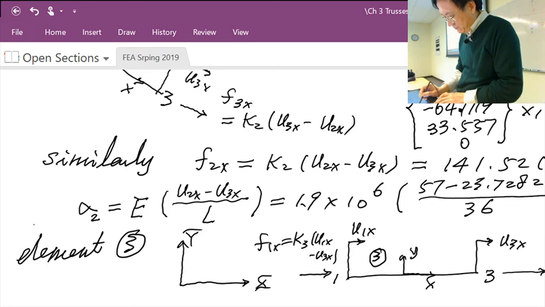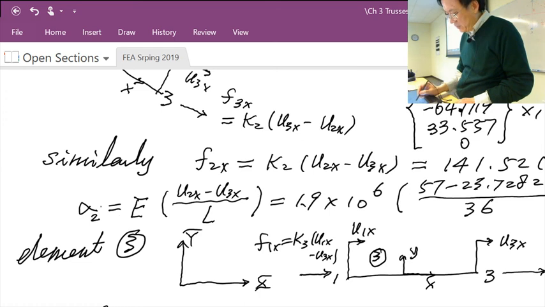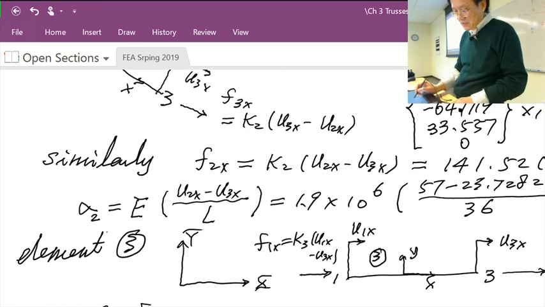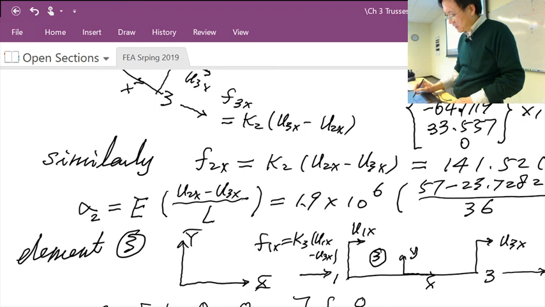So we have, again, local u1x and u1y, u3x, u3y, and it will equal that transformation matrix. Since the angle is 0, everything else is 0. Only the diagonal term is 1, because the diagonal term is cosine 0, which is 1. Unit matrix times the displacement from the global.